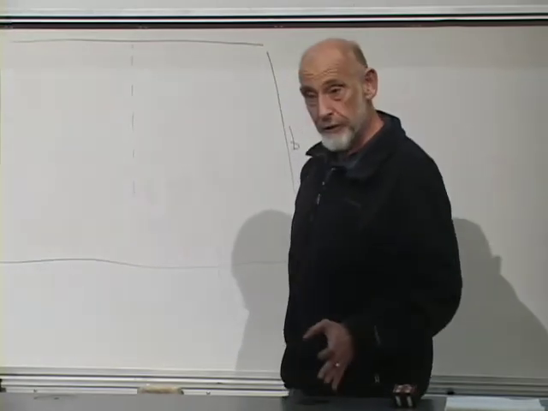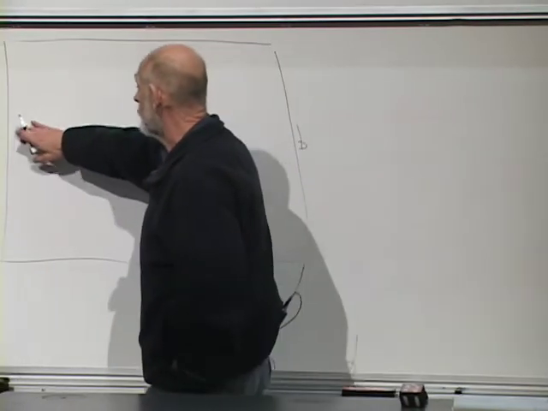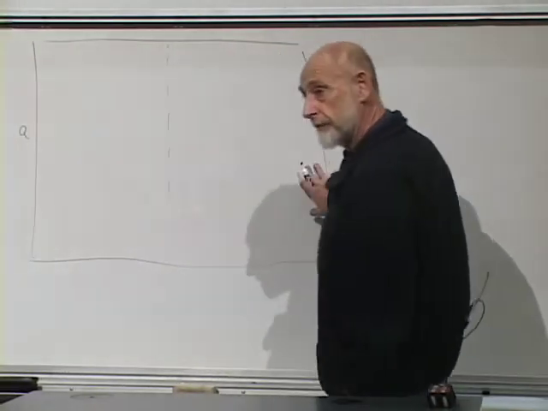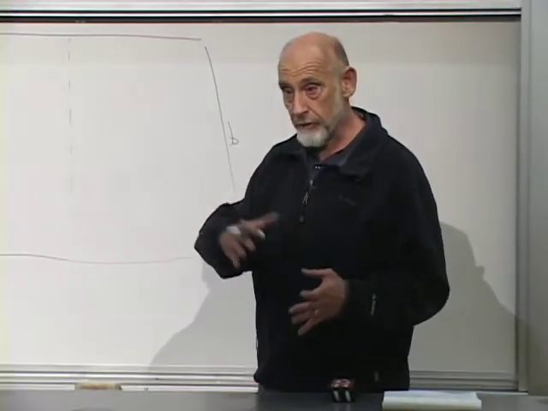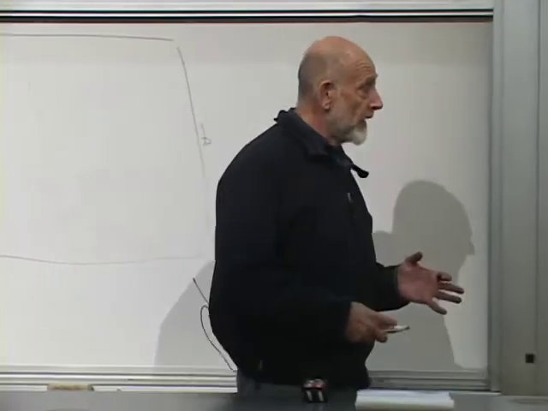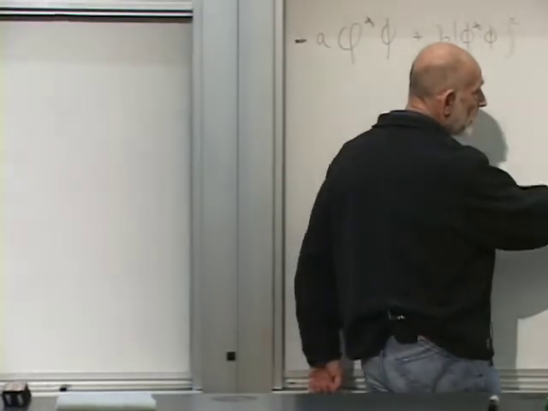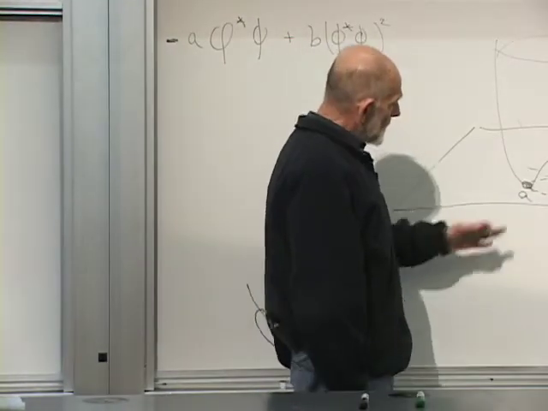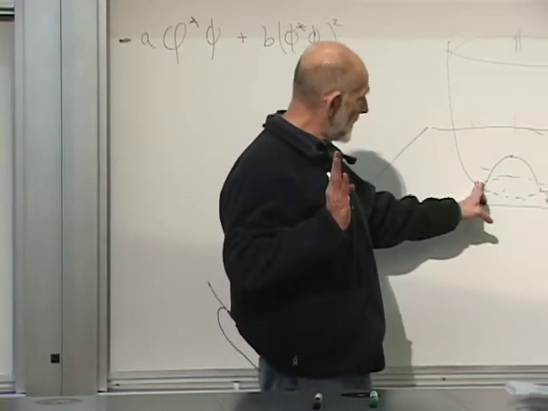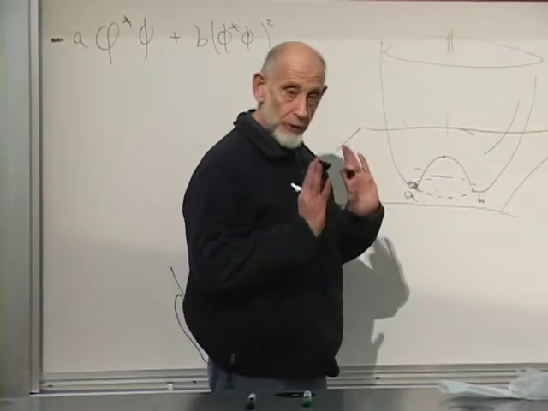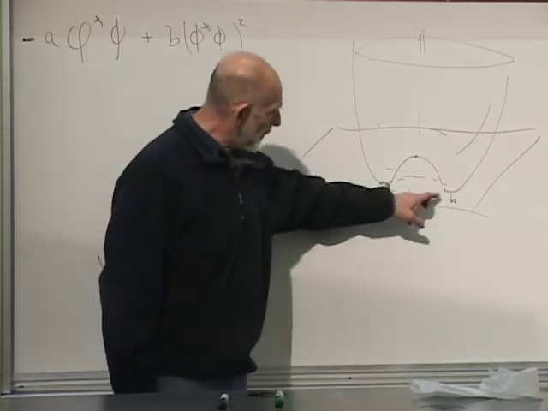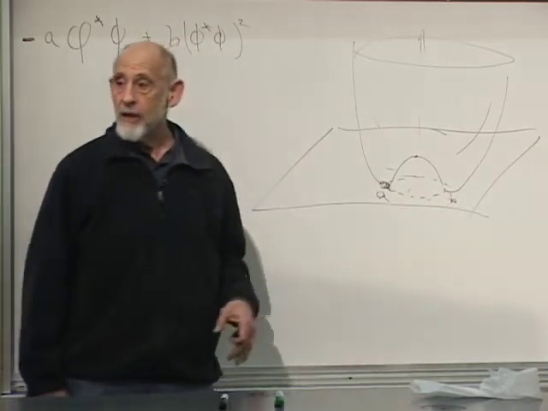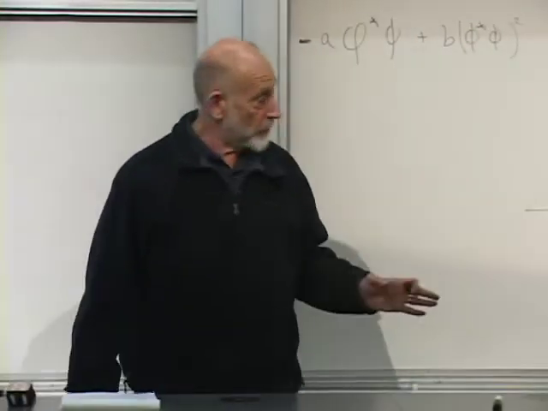A much cheaper thing to do is to have the field gradually vary from here to here. This was not an option in the case where the symmetry was just a reflection symmetry. But now we have the option of going smoothly from A to B. So the field at one end of space is at A, and gradually as we move across space it varies, staying in the track here, so that it never costs us much potential energy.